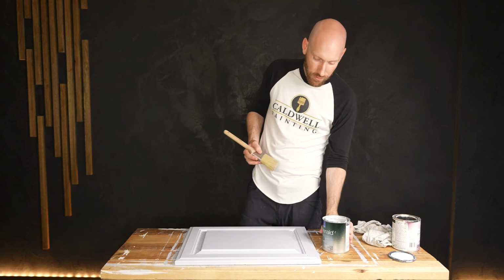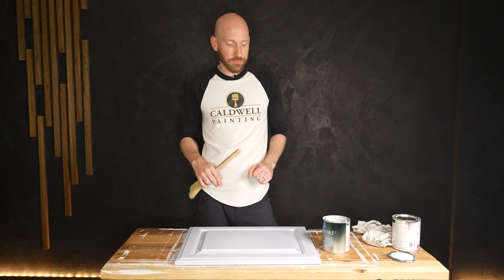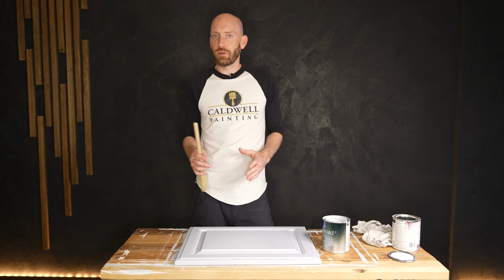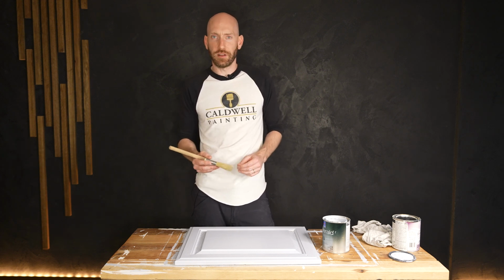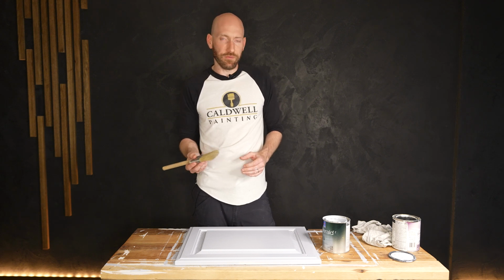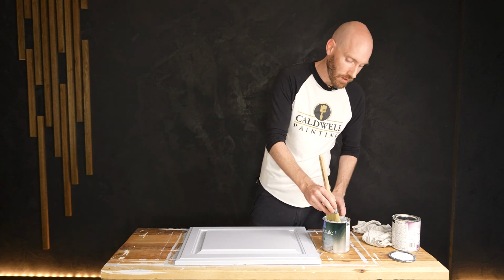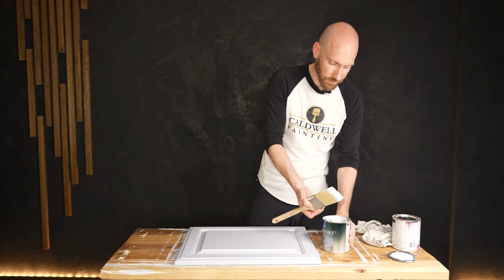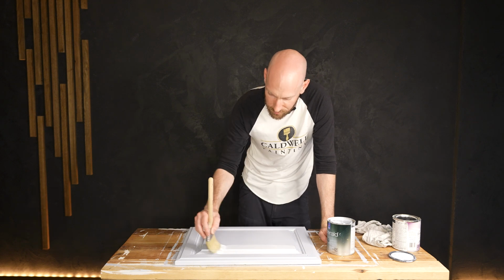So if your first coat's kind of rough, and you kind of messed up in some spots, wait a little bit longer, and then you can do a light sand on it and work out those little rough spots or spots you don't like or drips, stuff like that, before moving on to your second coat and hopefully your final coat. So what we're going to do this time, load up our brush. We're going to start on these edges and do the center boards first.